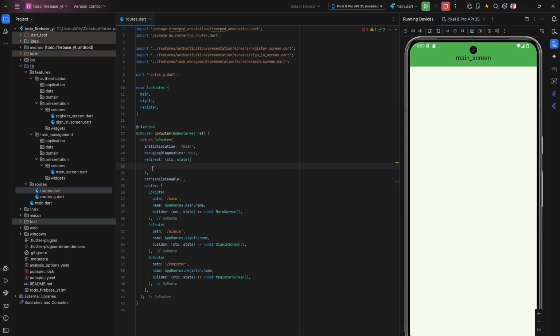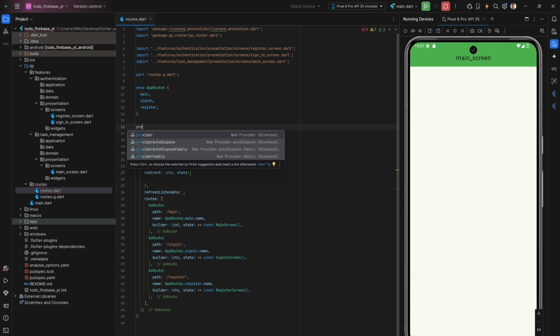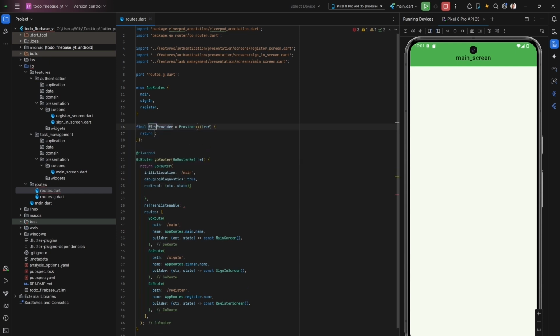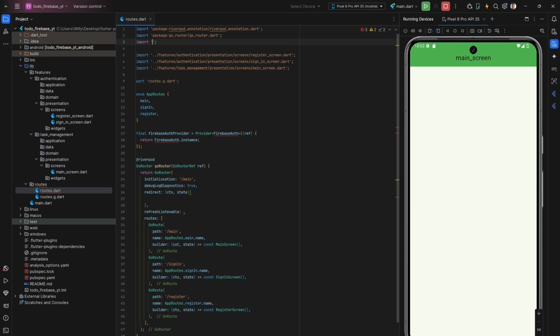To find out whether the user is logged in or not, I'm going to create a small provider here. So provider, I'm going to call it firebaseAuthProvider, and this is going to return FirebaseAuth.instance, and I'm going to import firebase_auth.dart.